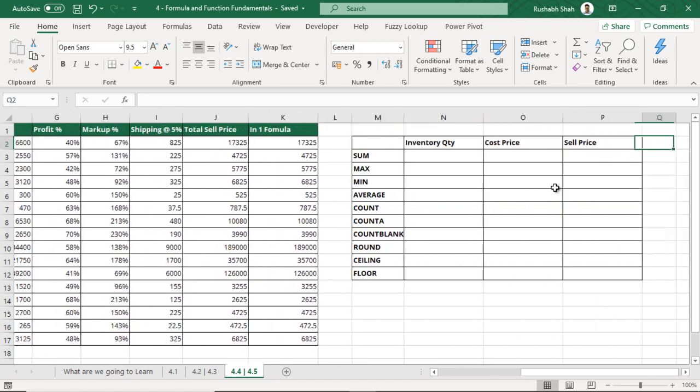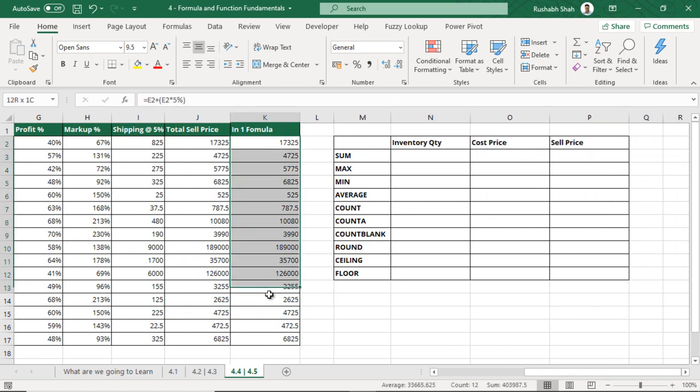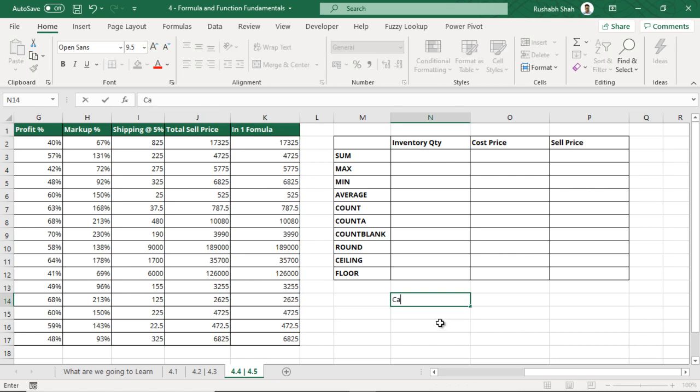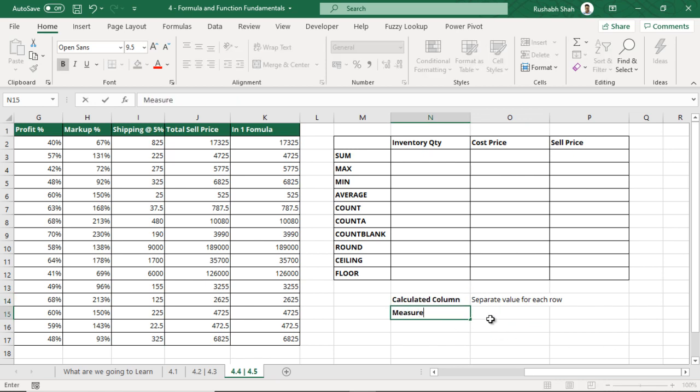Moving on. Now what we have done till now, we have created additional columns. So what is a calculated column? A calculated column is basically a separate value for each row, right? But what is a measure?